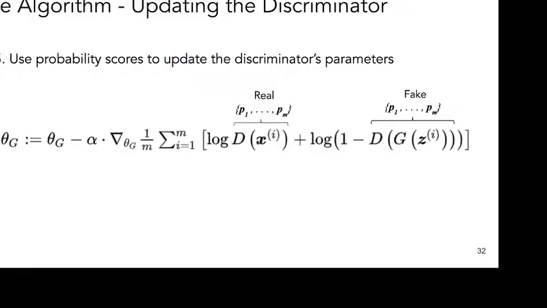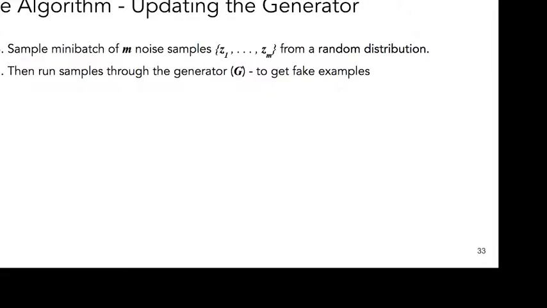So we're updating the discriminator. We're going to update those weights. This loss function is going to push it to hopefully make the discriminator do a better job next time around. Now we've updated the discriminator. We made our gradient descent step with the learning rate. We're all good there. Now we're going to sample a mini batch of M noise examples.